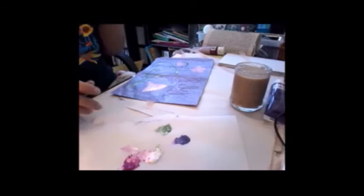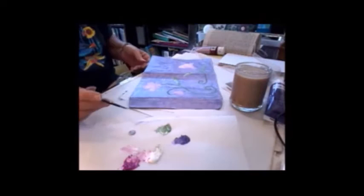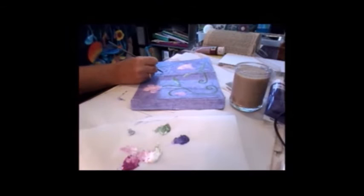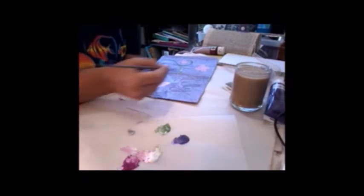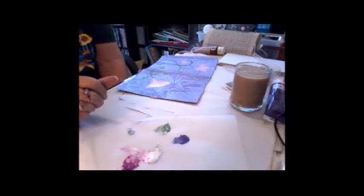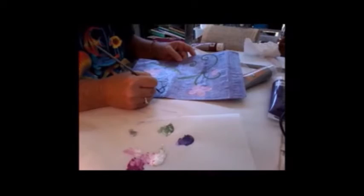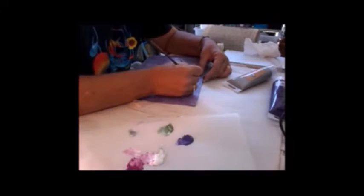Okay, now I'm going to work on the name. So I started off, I grabbed the silver because I thought, oh, that might be nice. But when I got halfway through the name, I just thought, no, it was just a wee bit too dull. It wasn't jumping out at me. So before that dried, I grabbed the paper towel first, but then I grabbed a baby wipe. And I managed to wipe most of that silver paint off.